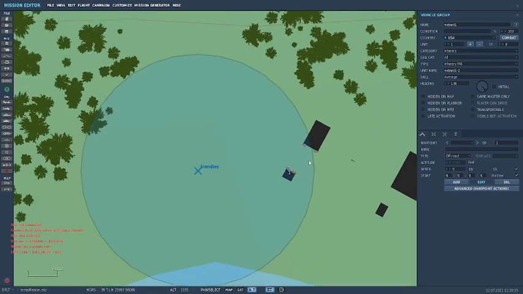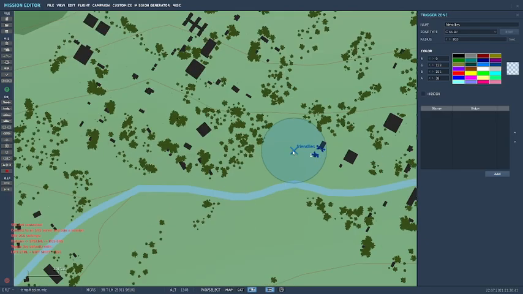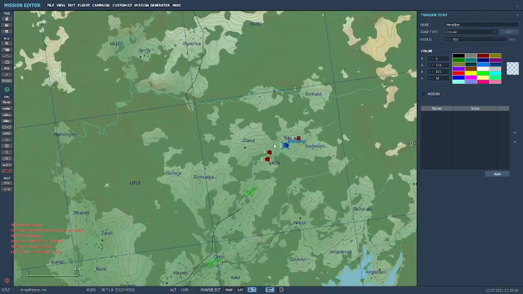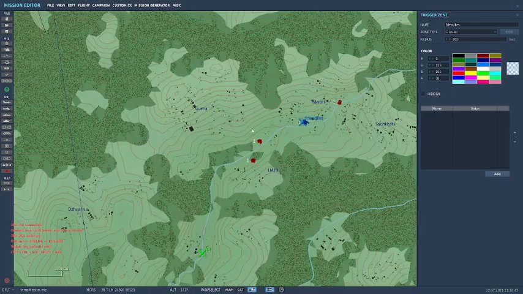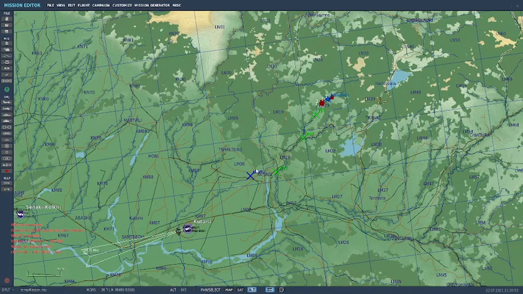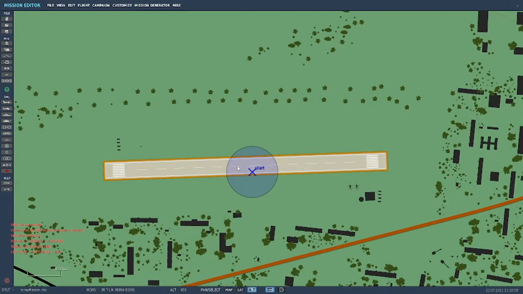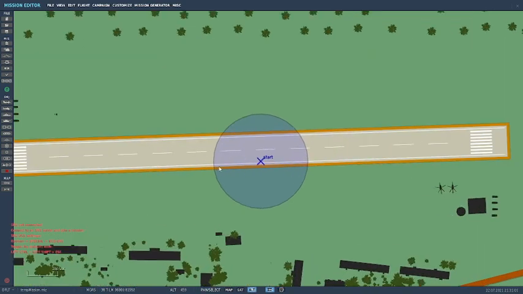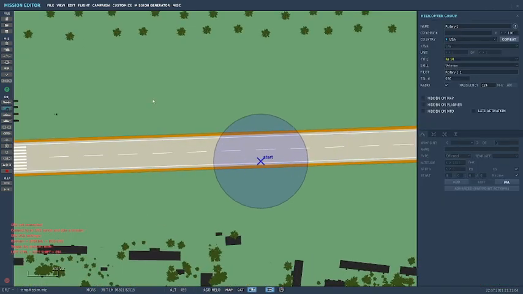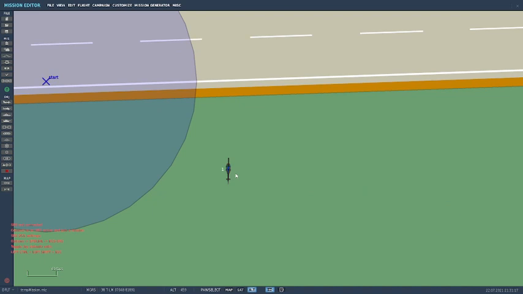Okay, so here we have our extract group. They're sitting up in a building, ready to go. So we have our action area all set up. This is our AO. Now let's move over to our starting point. So let's have a helicopter start point. Now I could just take this helicopter button over to the UH1, put it down, hit take off from ground, and call it a day. But that would be a pretty boring starting place to go to.